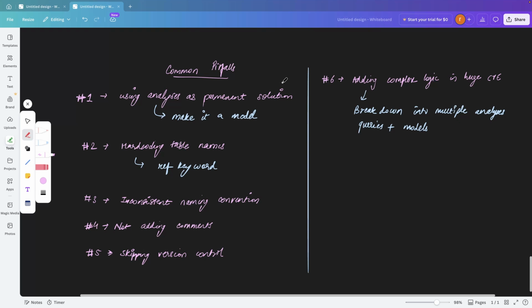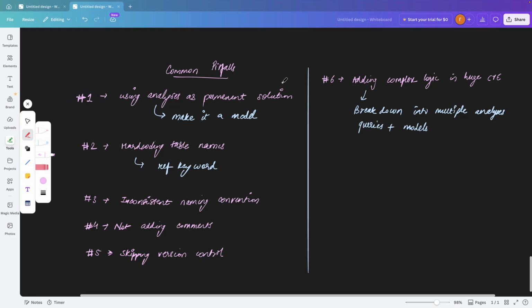Second is hard coding table names. Sometimes when you're in dev environment, other times you're in prod environment, sometimes you have to query dev stuff, other times you have to query prod stuff. If you keep on hard coding the table names or the schema names, then it would always be up to you to figure out whether you want to query prod or dev, and you have to make those changes manually. However, if you use the ref keyword, dbt will know that if you are in the dev environment, it will give you the database name, schema name, table name as per dev environment. If you are in prod, it will give you this as per prod. So the ref keyword makes things really easy and I find it very handy.